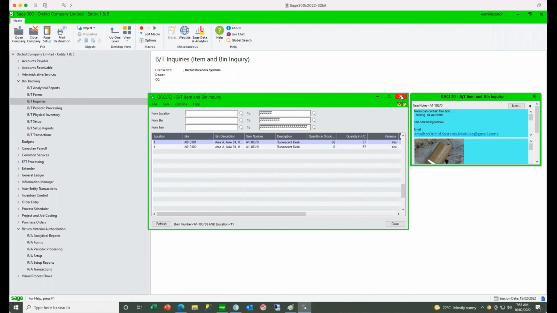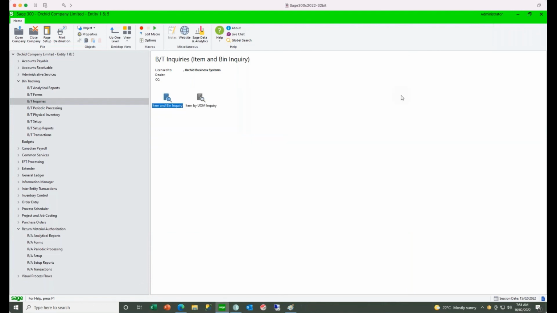Next question is, when you create transactions like OE shipments or IC adjustments or manufacturing receipts using a VB program or using external scripts, does it still create the bin tracking documents? Yes, as long as you're using the SDK to create the transactions.